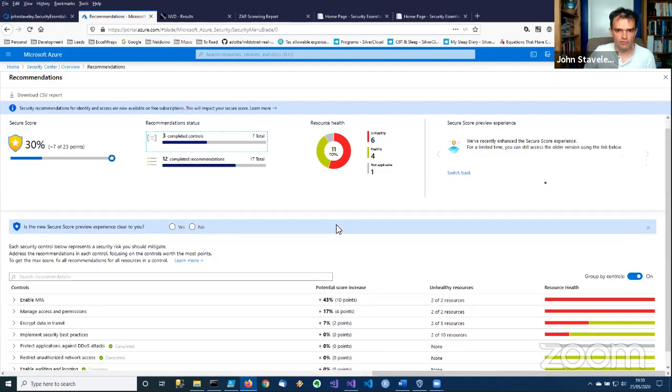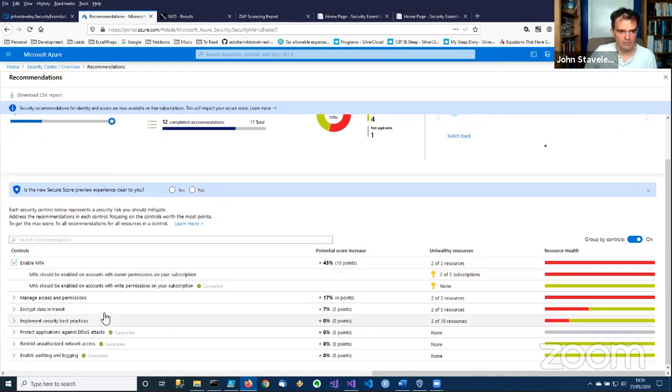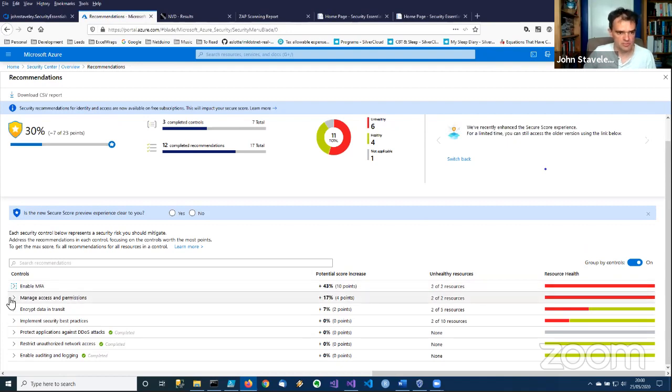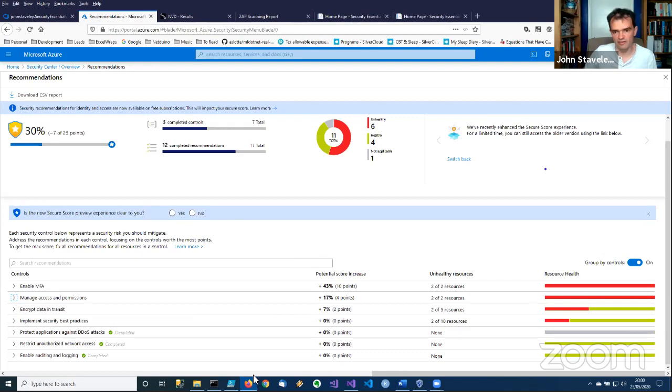So this is going through all the resources I've got deployed, and it's saying that I need to enable multi-factor authentication. So that's more on the subscription than on the resource groups. But control of the subscription is also very important because you can bypass all of these checks and audits of the build pipeline. So that one's actually more about availability in case you change anything. So again, that's providing useful feedback for your security profile.